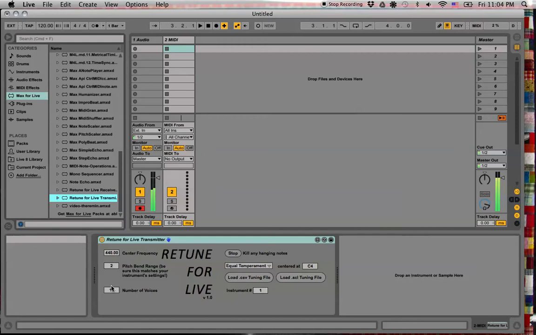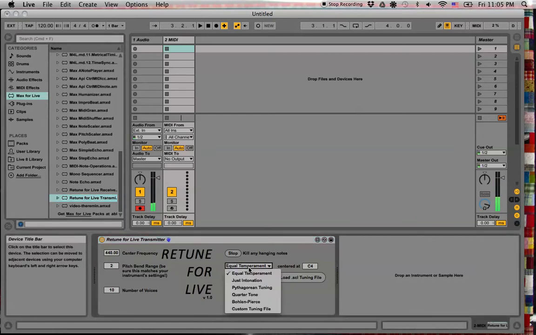So all of these settings are now live numboxes, so everything saves with your session, which is great. No more setting up once you fire up your session again. It's all saved, as it should have been in the first place, but it took a little bit of doing to figure out.